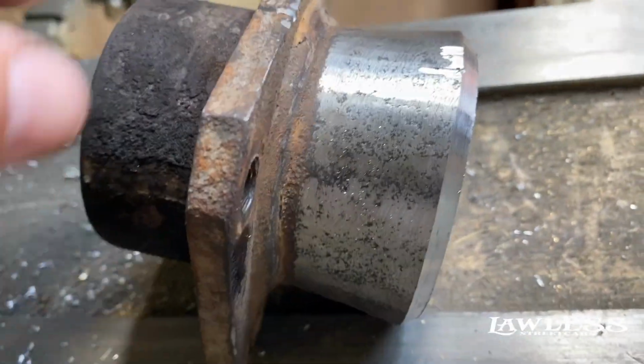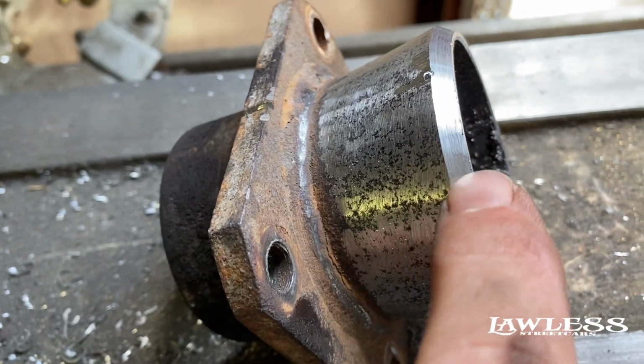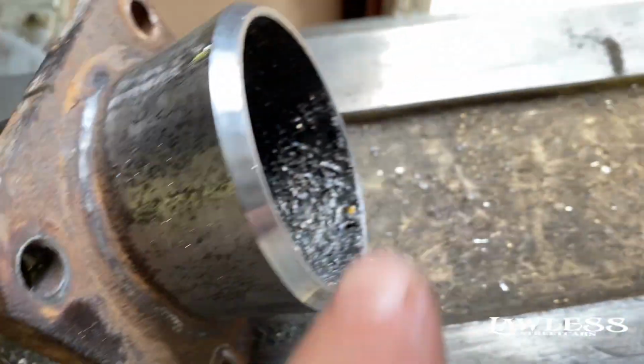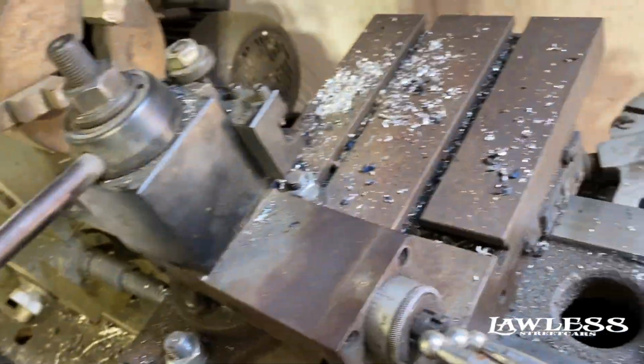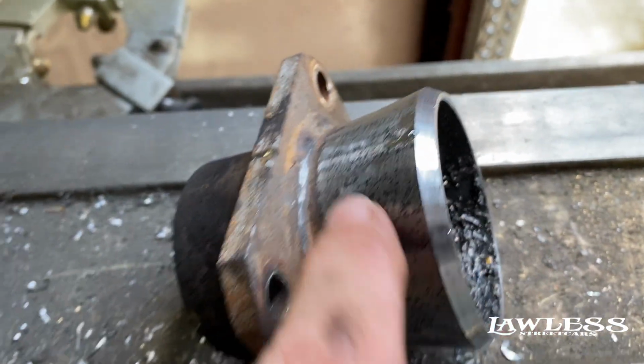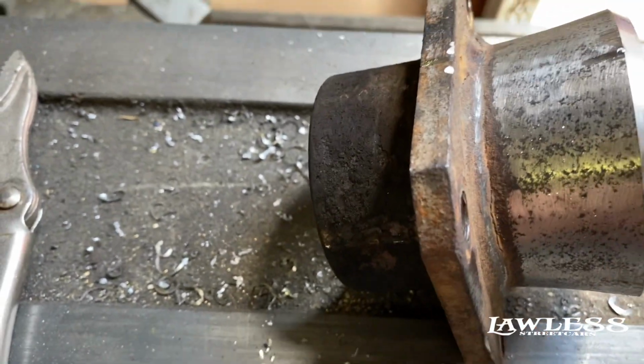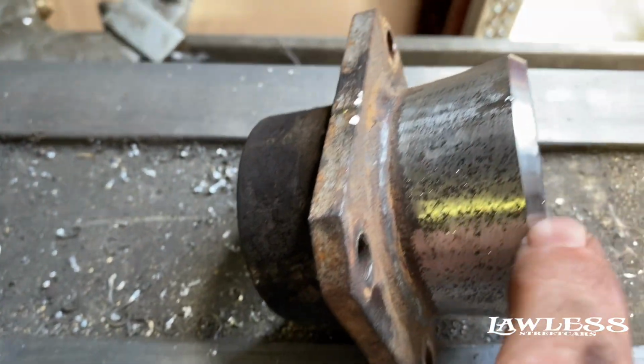Something to kind of remember on these when you're doing these ends, you want to bevel the end of it. You can do it with a grinder, or we got the lathe, but you can do it with a grinder. The reason you want to do that is you want to bevel this end, and you want to bevel the other end where it goes into the axle housing.